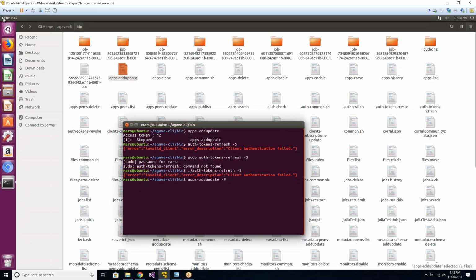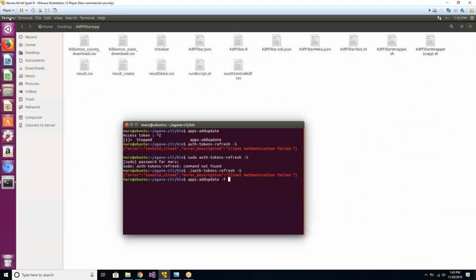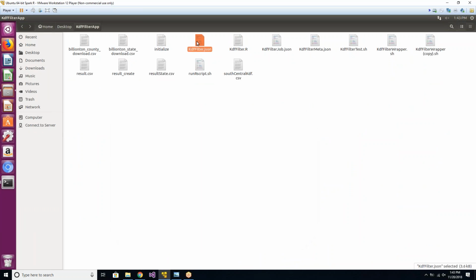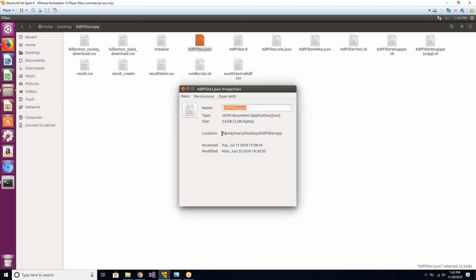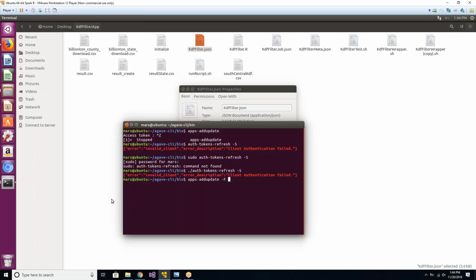If not, ignore that if it gives an error. But you're going to want to find the location of the definition file for the app. Let's see, I think that's here. So copy and paste the location from that. Paste.